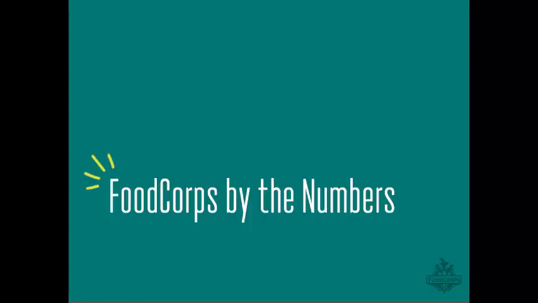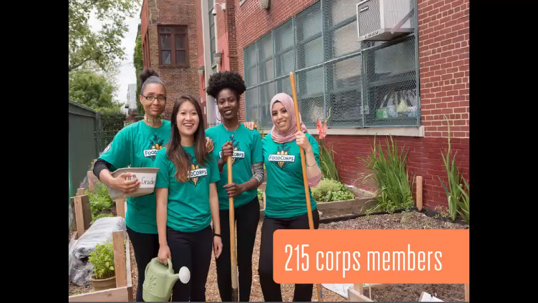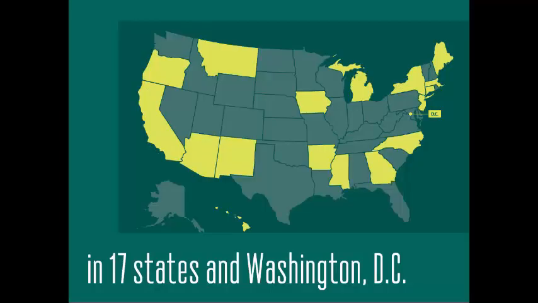So, a little bit more about FoodCorps. This year we have 215 FoodCorps members serving all across the country. We are in 17 states and Washington, D.C. You can see Iowa is really the only Midwestern state that is a part of FoodCorps at this time, and we have been since the beginning of the program in 2011.